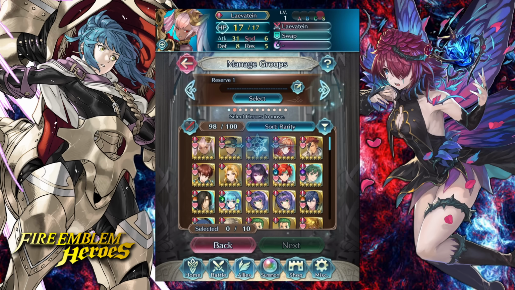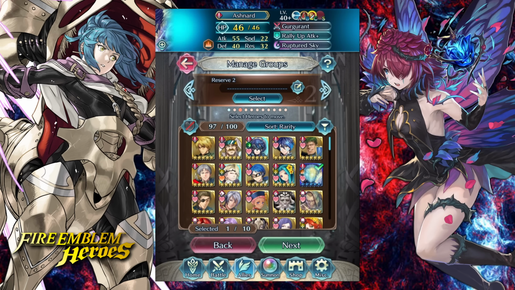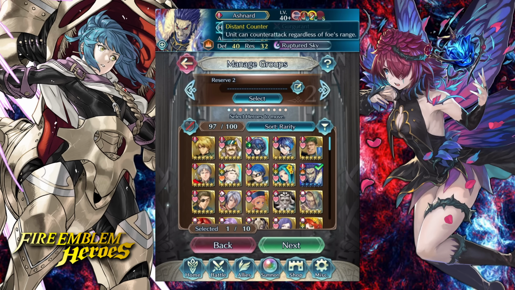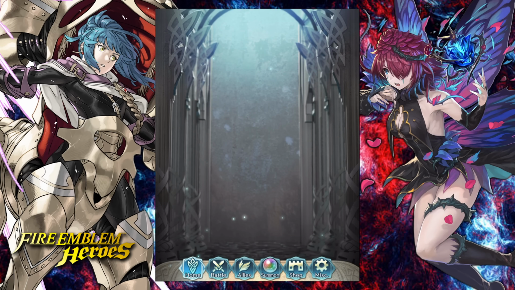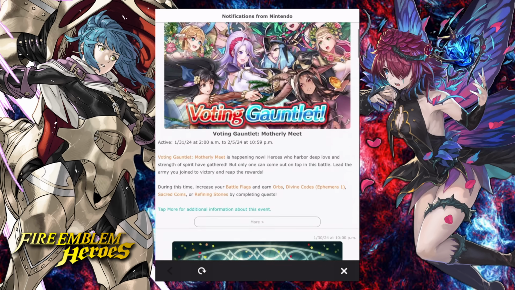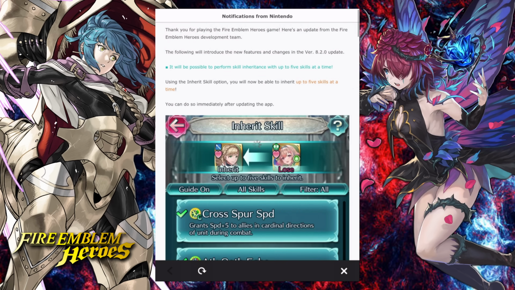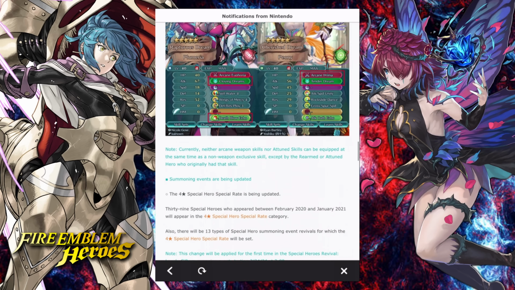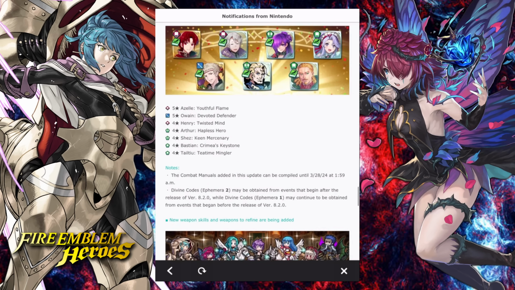Okay, so Ashnard is a sword flyer. Here he is. Okay, so Gurgurant was IO shield, defense up 3, and attack and defense -5 on foes in two spaces. Okay, so I gave him this encounter. He didn't come with this encounter. All right, that's perfectly fine. Maybe they will give him this encounter on the refine. Who knows? But yeah, it always bodes well for these melee flyers when they get refines, because a lot of them ended up being really good.